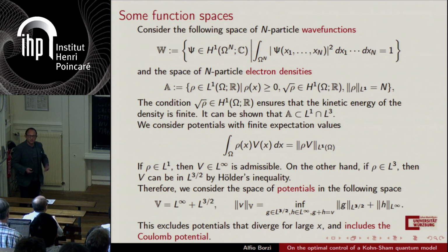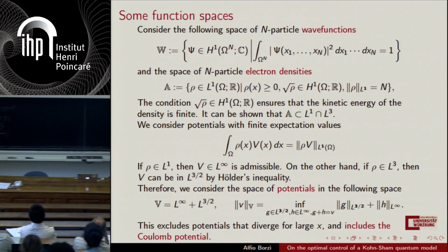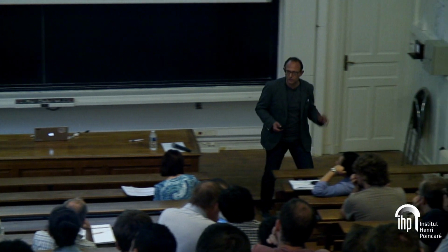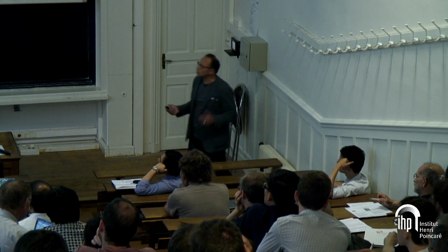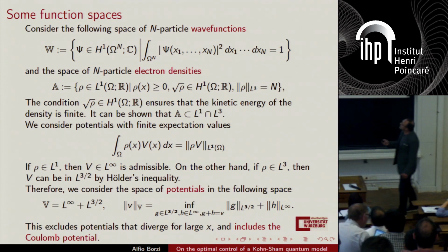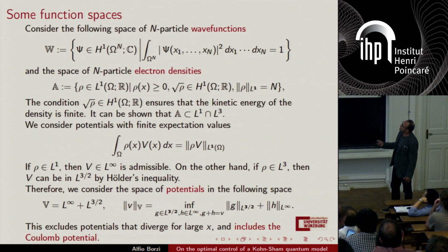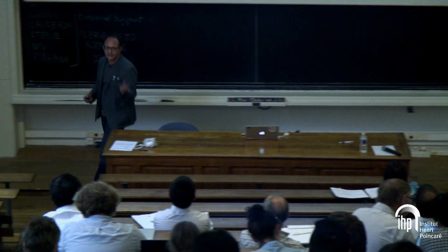Okay? So this is essential because it says that you cannot take potentials that go to infinity forever. Let's say the harmonic potential. You cannot take it if you are in a bounded domain. But this is essentially obvious, even if you write this every day. But you can take the Coulomb potential because you are in this space. Okay? So, let's remember again, we have three spaces: the space of wave functions, the space of densities, the space of potentials. And now let's ask if this mapping between potential, wave function, and density can be inverted.